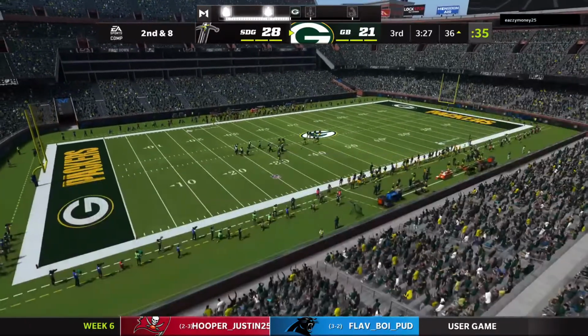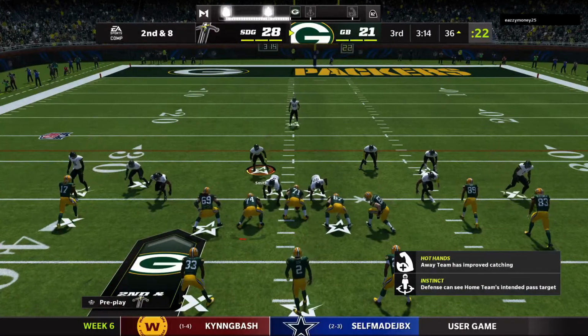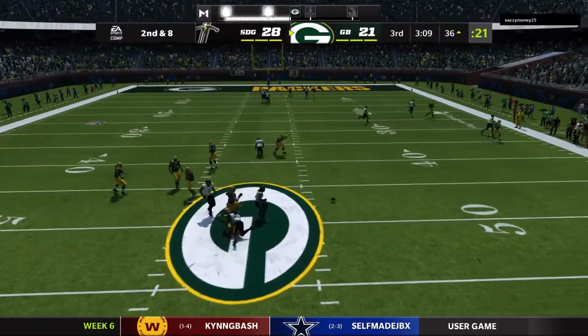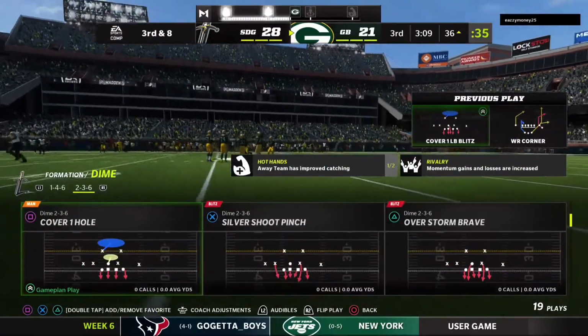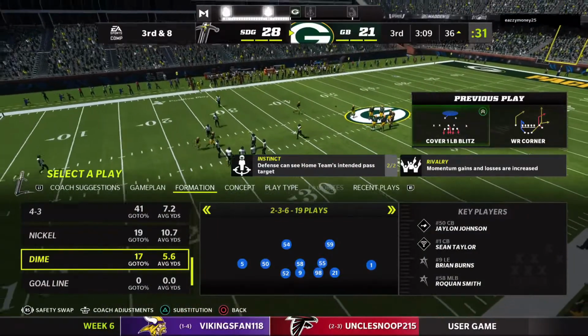Give him a couple on the carry there, 2nd and 8. He'll look to throw. Oh, hit as he throws there, incomplete. From the snap, he certainly looked like he knew where he wanted to go with the ball, but surprise, that guy was covered. So that took his attention elsewhere to no avail.